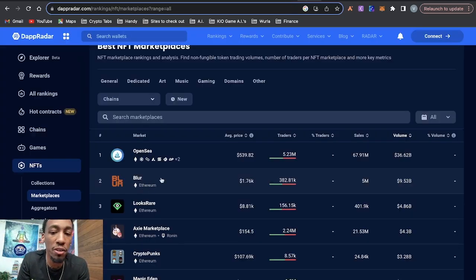Then he started the Blur exchange, and I'm looking at alt volume. You can see that they're number 2 behind OpenSea, right? There's a big gap in terms of volume and sales, but they started much later. So he started the domain company, then he started Blur, and now he's starting this Blast layer 2. I wouldn't be surprised if it does really well. Even if it doesn't do well long term, I'm a firm believer that it'll definitely do well inside of this bull cycle. And there isn't a Blast token yet, but as the TVL starts to increase, people are gonna speculate on projects there, and that is the opportunity.